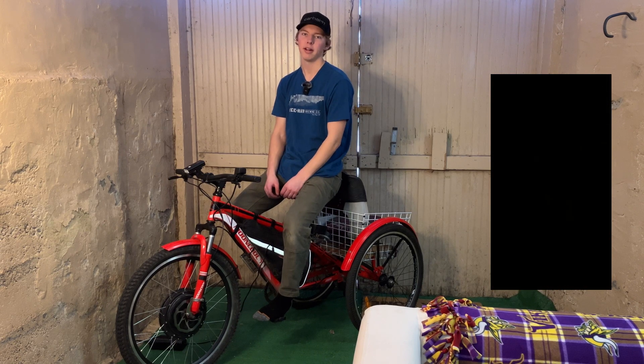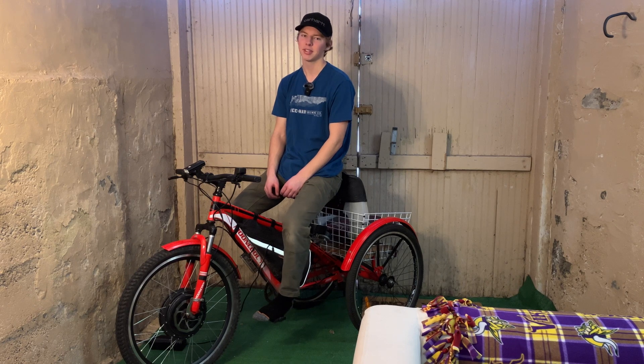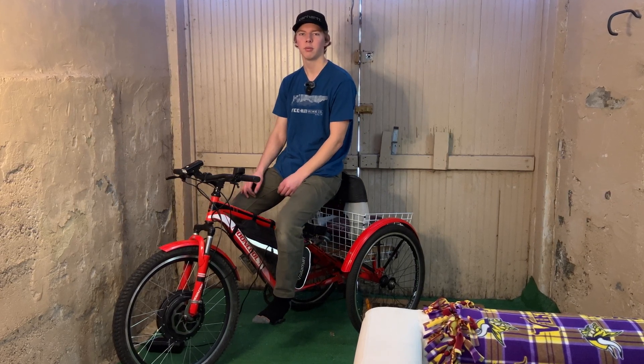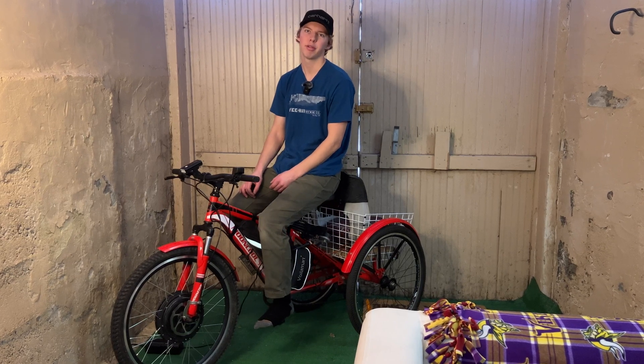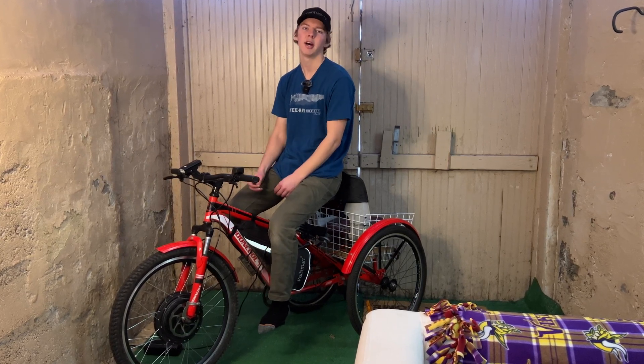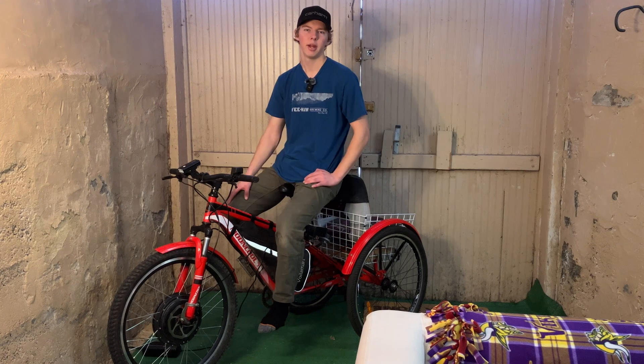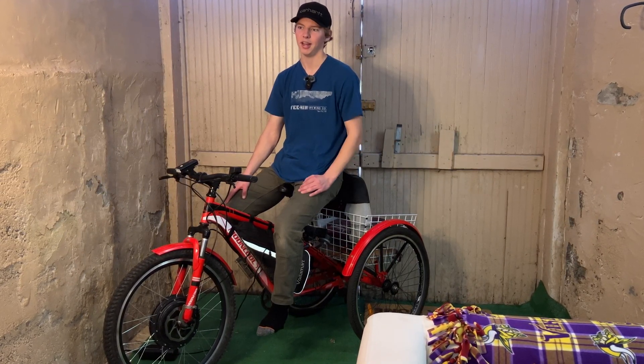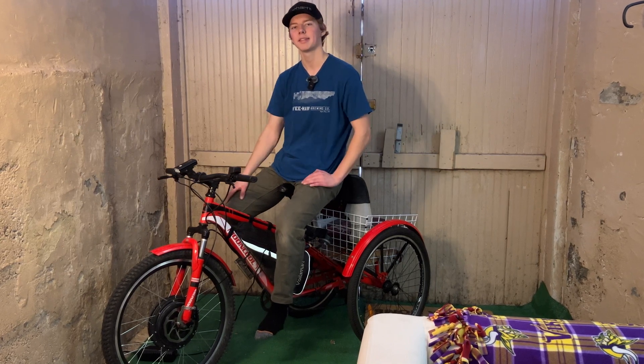It's been three years, and three years for an electric bike is a long time. So we're going to see how this battery has held up — that's the only thing I'm questionable about. Last time the results were about 20 miles on 1500 watts and about 33 miles, give or take, on the 750 watt mode. Today we're just going to do a 750 watt test because I feel like that's a very valid comparison to last time.